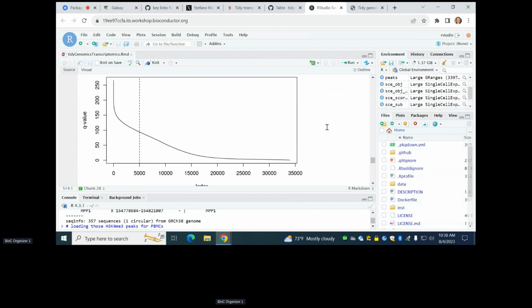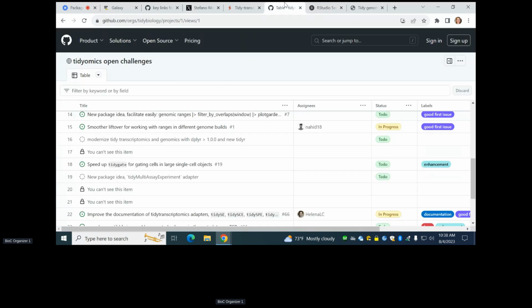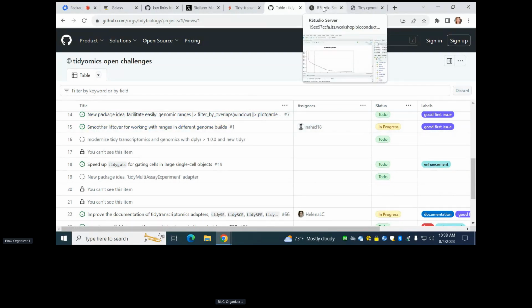Exactly. I'm so happy that Bioconductor implements liftOver without having to drop to the command line. Yeah. Oh, and by the way, one of our contributors here is building a new package that makes it even smoother. So you can check that out. It's his first package, so it's pretty cool.